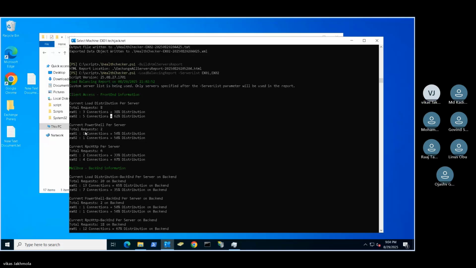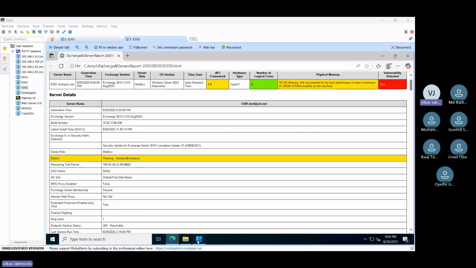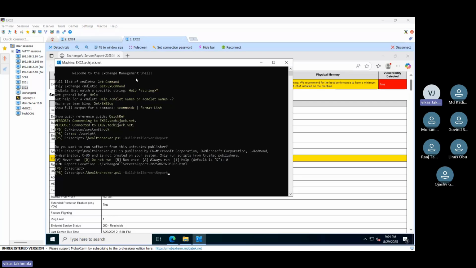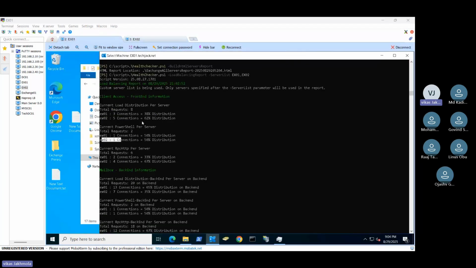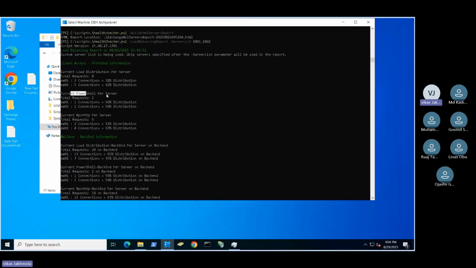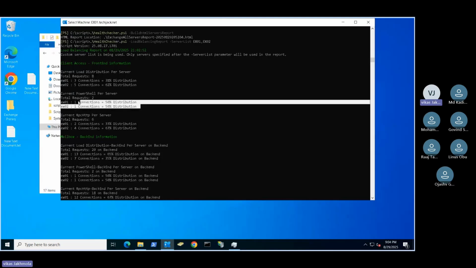Okay, no problem. For PowerShell requests, EX01 has 1 connection and EX02 also has 1 connection. If you see here, we have this one connection, PowerShell, and the other is this connection. So it's giving us the correct report that PowerShell per server has a total of 2 requests and a 50-50 distribution.